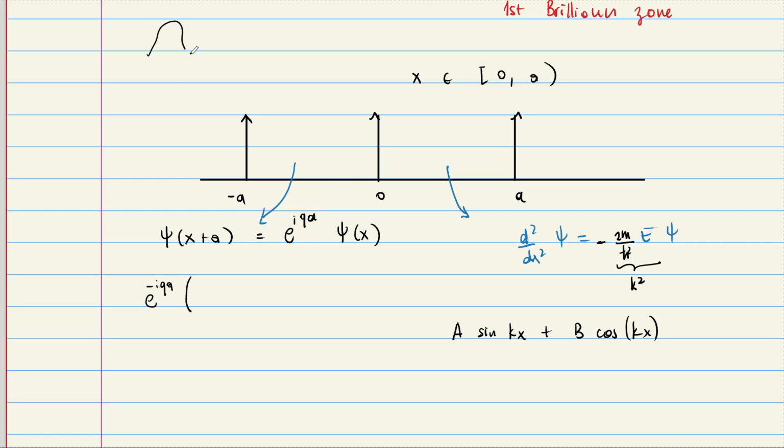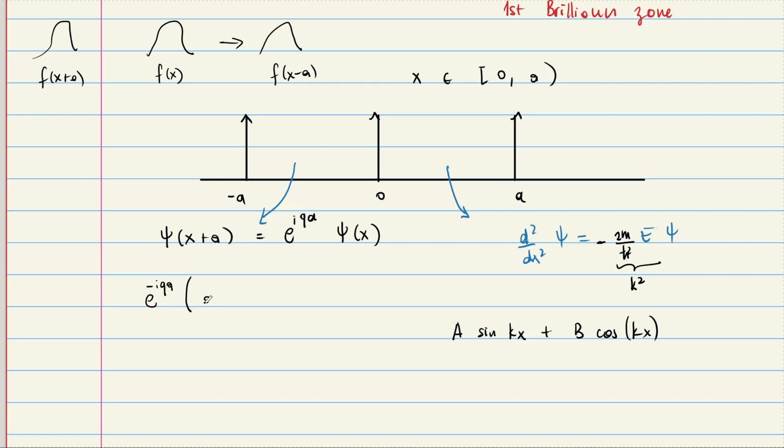Think about a function. So this is f of x. If I want to translate it this way, I need to write f of x minus a, so that I shift it this way. And if I want to translate it this way, I need to write f of x plus a, right? If you think about a Gaussian, the center of the Gaussian is where it is, and then it is shifted. Therefore, wherever I see x, I need to put x plus a. Good, so this is like that.